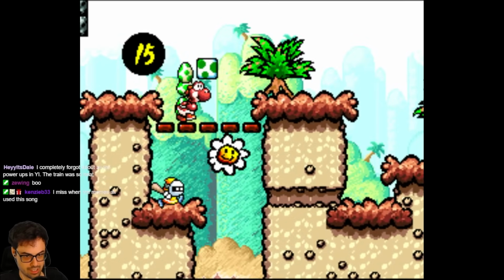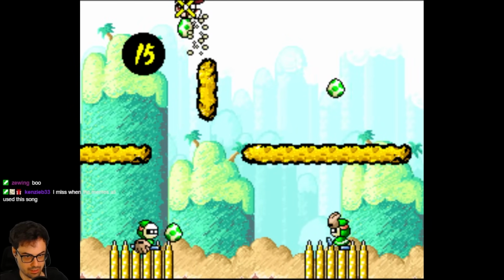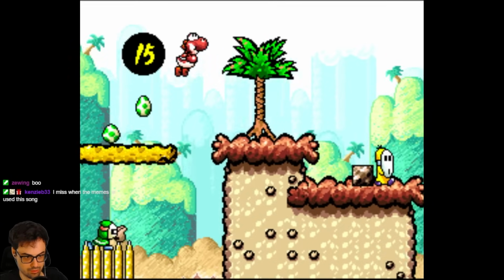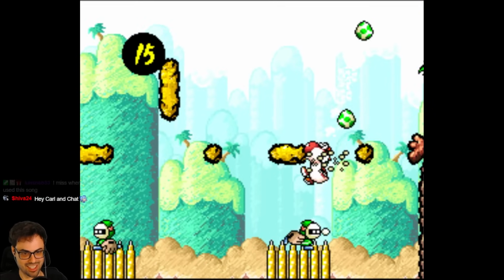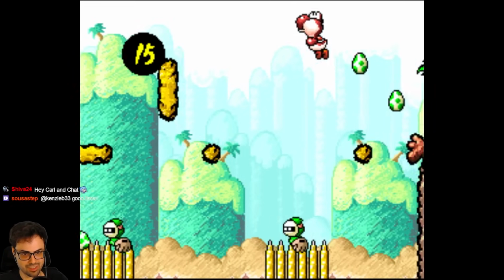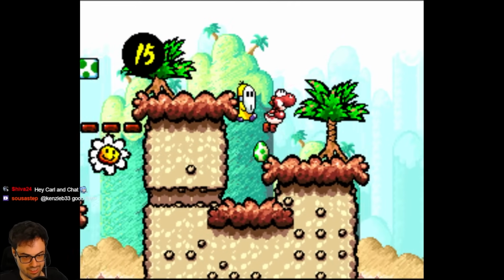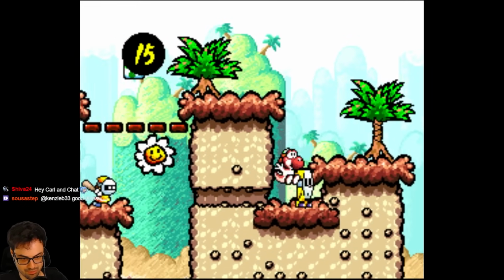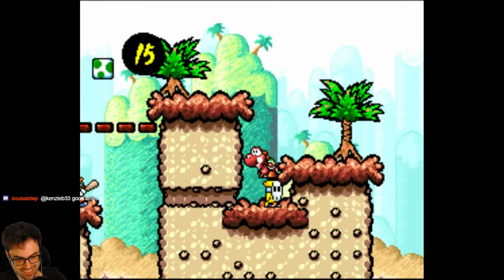Hmm. Let me get that flower. Maybe I have to come back with something from over here. Oh, with you. This is a very interesting enemy. Oh god, everything's fine. Don't worry about it. This is a very interesting enemy. So you can jump on these guys, and they shoot seeds. That's how I get it.